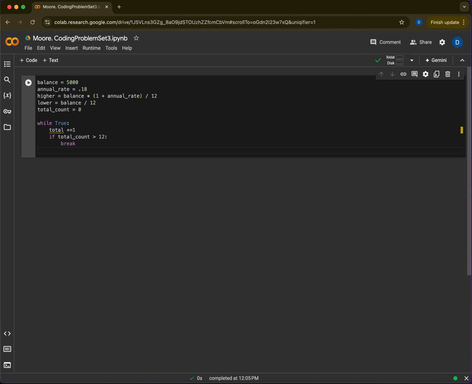We're going to do new balance equals balance, which is just going to transfer in our new balance. Payment, which is going to be calculated as lower plus the higher divided by 2, which is just an average of those payments.